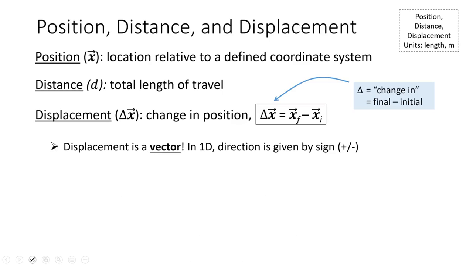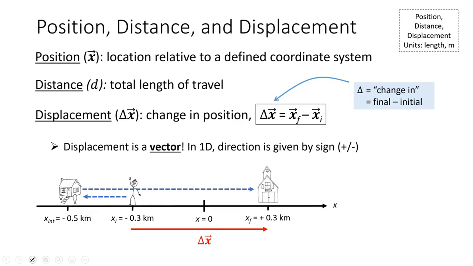All right, it's also a vector, and in one dimension then its sign, just like position, will be given by a plus or a minus sign. So let's look at the same example as we looked at for the distance calculation. Here we want to know the displacement of our little guy, and so that would be the final position minus the initial position. In terms of a vector, I would draw the arrow pointing from the initial position to the final position, and that is his displacement. So that's the red arrow I've drawn in here.